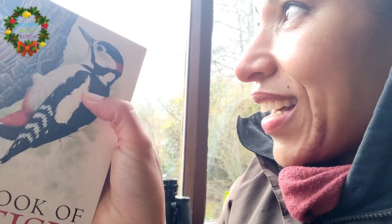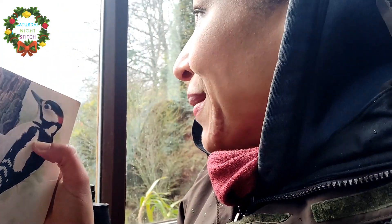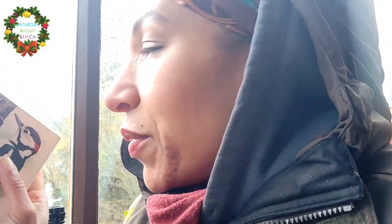We also have this book — the RSPB Handbook of British Birds — and it has been invaluable. We've been learning the Latin names for the birds: a magpie is Pica pica, and my personal favourite is a wobbler — that's Turdus turdus — which is an actual Latin name. The kids absolutely love that! We actually have the variety of bird on the cover, and the first time we saw it was amazing. Normally we use this book to help identify the birds, then confirm it by going online to see footage. We've tried recording with the phone but it doesn't do very well.